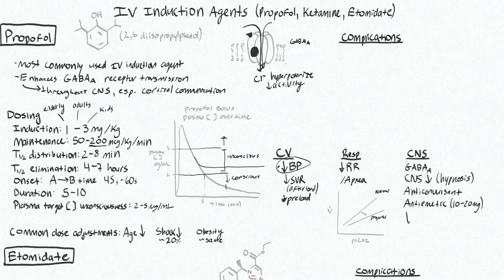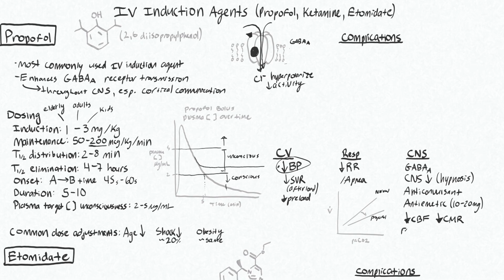For the brain, it actually causes decreased cerebral blood flow and decreased cerebral metabolic rate. So what this means is that your brain will receive less arterial blood when propofol is given, but you also decrease the metabolic demands of the brain tissue. So although there's less blood going to the brain, it doesn't actually compromise or cause ischemic issues with the brain tissue. So this is actually good for people who have increased intracranial pressure, because by sending less blood to the brain, you send less volume to the brain and you decrease the metabolic rate of that brain tissue.